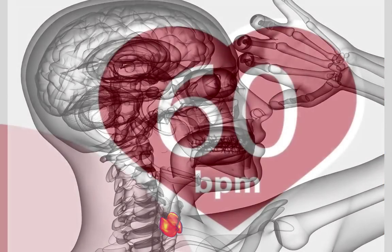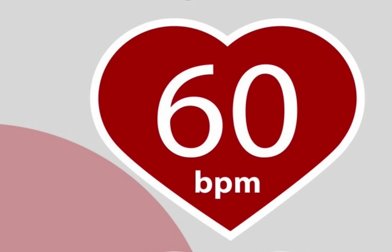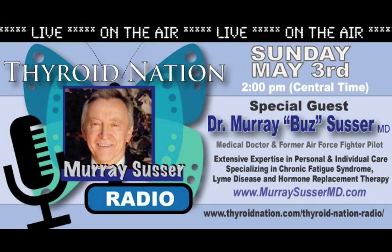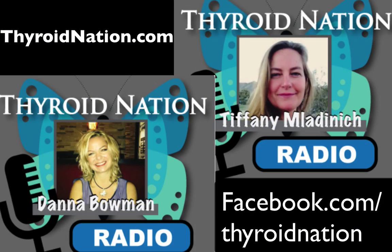If the person has symptoms of low thyroid and your baseline is, say, 60, and your symptoms are really obvious, then measure your pulse every day. Measure it in the morning and sometime during the day when you're relaxed — get by yourself for a while and make sure you check your pulse. And if you get on a thyroid regimen and your pulse starts going up, if it goes up 10 or 15 beats — say from 60 to 70 or 75 beats a minute — you will usually feel kind of agitated.